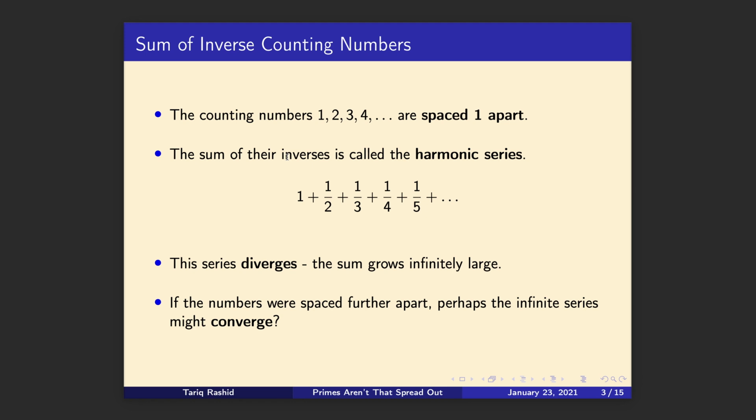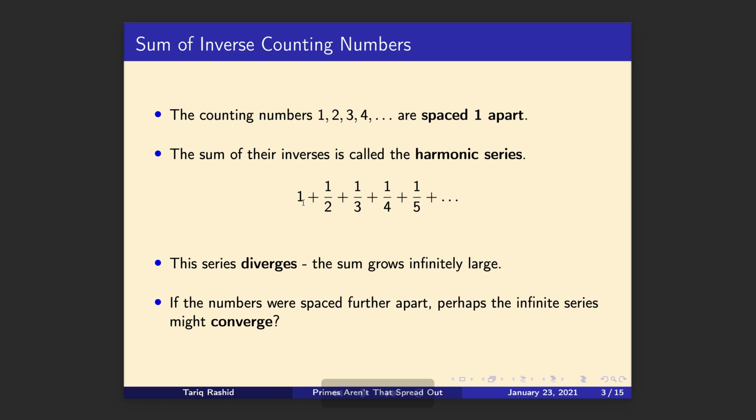Now, the sum of their inverses is called the Harmonic Series. You might have heard that phrase before. So 1 over 1 plus 1 over 2 plus 1 over 3. Now, you may or may not know that even though each of those terms is getting smaller, the series actually diverges. If we carried on, the numbers would get bigger and bigger, and in the limit, if we had an infinite number of terms, that sum would head towards infinity. That's because, despite appearances, those terms, half, third, quarter, fifth, don't get small enough quick enough.